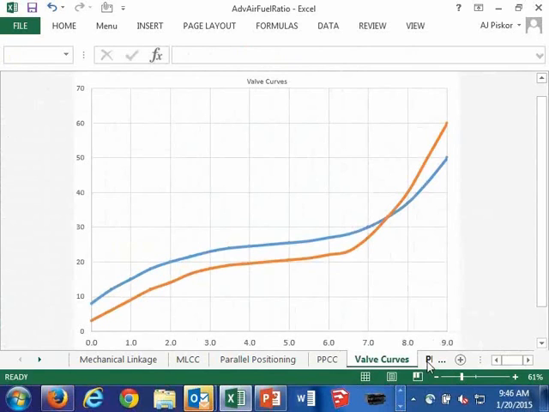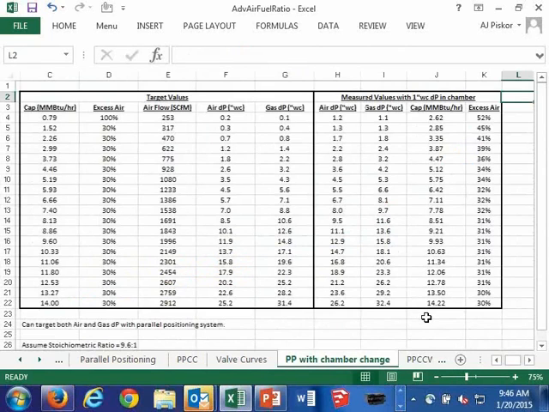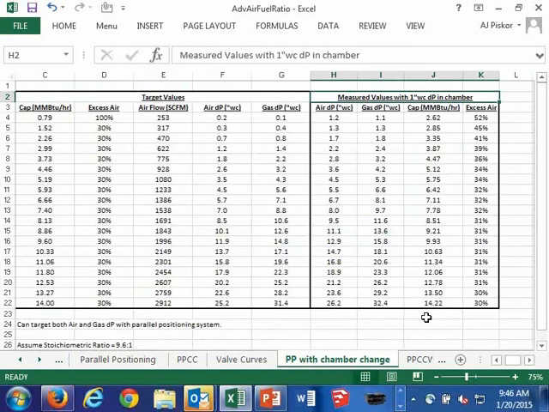So this is another huge benefit of the parallel positioning, is that I've got a record of the valve positions, and I can relate that to flow or pressure. Just one other quick example. I know we're running short on time here. When we look at a system and we set it up based on certain conditions, and then after we start running production or changing damper positions, we see that there's a change in the chamber pressure.